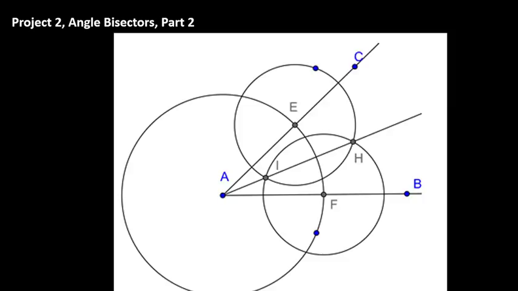You're asked to reload your web page that you used yesterday with that tool and repeat the process of constructing an angle bisector using those same instructions from yesterday. And once again, you're asked to construct that angle bisector, press done, and copy and paste the code. So again, that's just carryover from what you did yesterday.